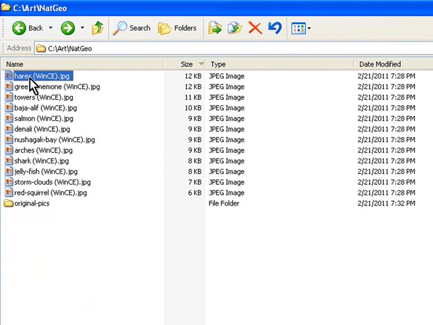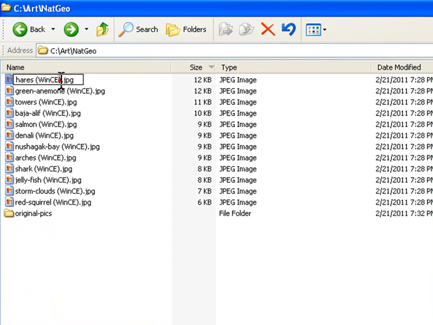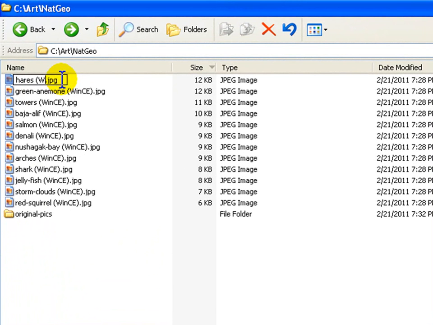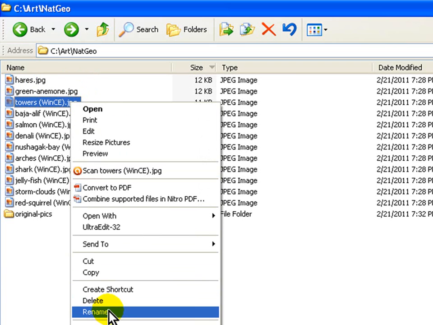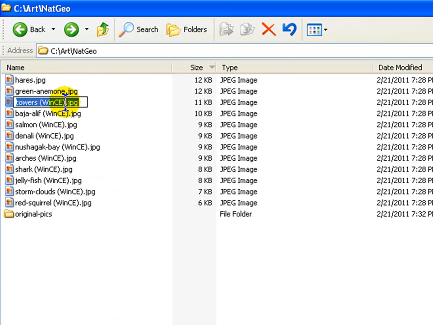It might be nicer if I name it somewhat differently, but right now I'm going to do a rename, and I'm just going to do the rename to get rid of that extra word in parenthesis in every one of these. That means when we work with these in HTML, we're going to have an easier time of dealing with them.